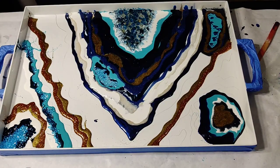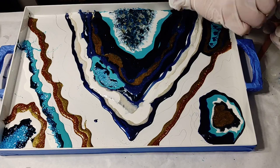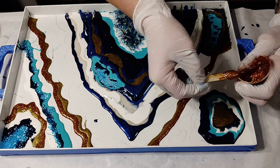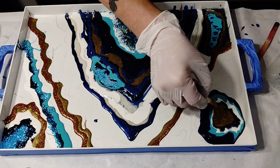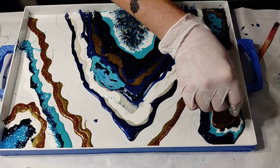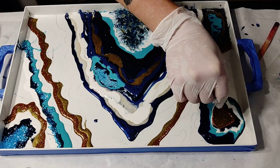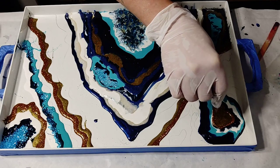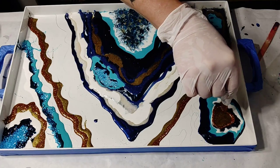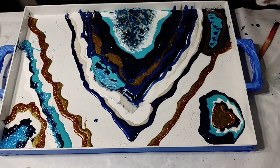Okay. That's all right. Now, let's see if I can get some of this gold. Oh, the glitter. Oops, I need the glitter over here. Wonder if I can get enough out for this. That's all I want, is enough to go around this right here, on the inside of it. Is that right there?